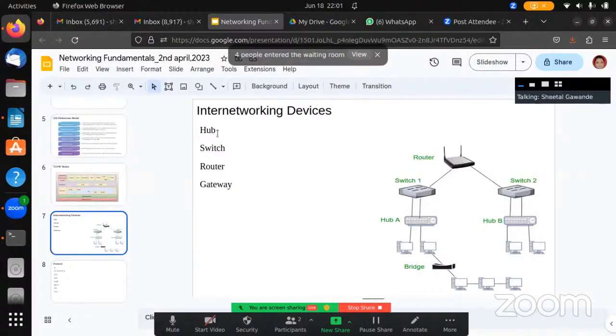So there are the hub, the switch, the router, and the gateway. The first is the hub. It is a networking device to which we can connect multiple computer systems. Basically, it is a multi-port device.